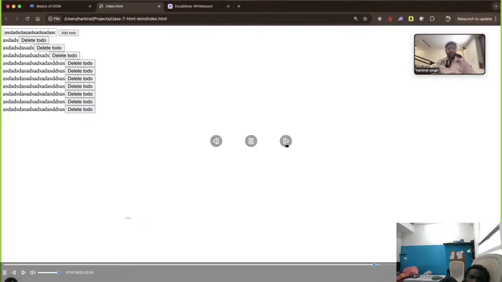First, second, 2. Now the individual button class 2 से call हुआ था मुझे the to do. What have I changed? An ID. The first div has delete to do 1. मुझे कौन सा parent div delete करना है? अगर delete to do 2 से call हुआ तो मुझे इसको delete कर देना है programmatically. If this button gets clicked, delete to do gets called with 1. What does my JavaScript need to do now? मुझे delete to do में अगर index 1 call हो तो क्या करना है? I just have to remove the div with ID set to do 1. यही करना है.